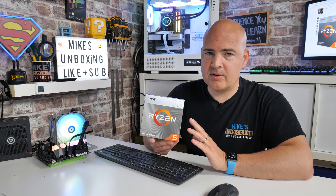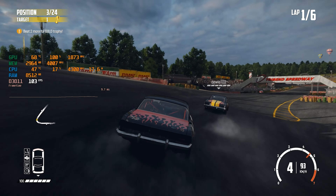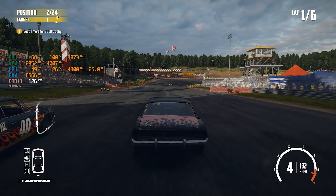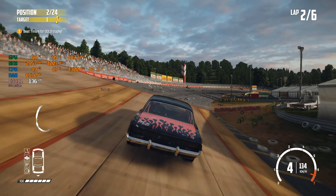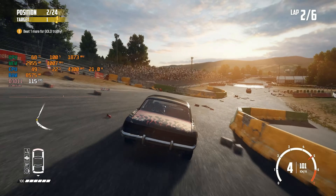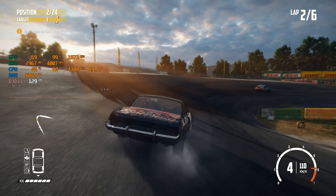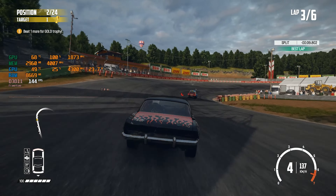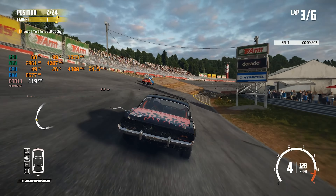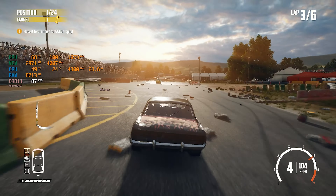This is predominantly going to be for either 720p high or 1080p low settings. I did test with an added graphics card — specifically a GTX 1063GB card, which are pretty easily available and cheap these days. However, you are limited to PCIe Gen 3 at most, so pairing a newer card like an RX 6600 or a newer NVIDIA card probably isn't worth it due to bandwidth limitations. A Gen 4 card on the x8 bus will also be constrained. In my opinion, this is designed for small media center PCs, very modest gaming PCs, or budget builds where you don't want to spend much on processor and graphics.